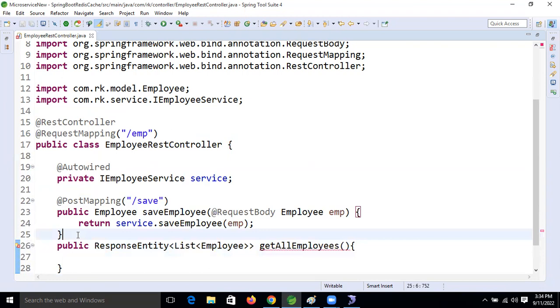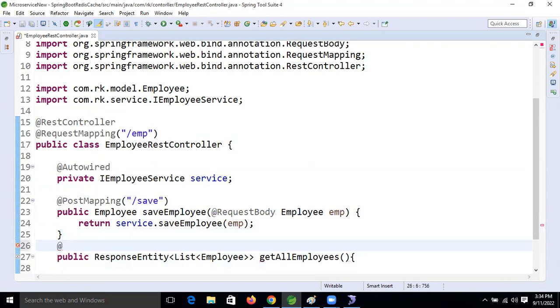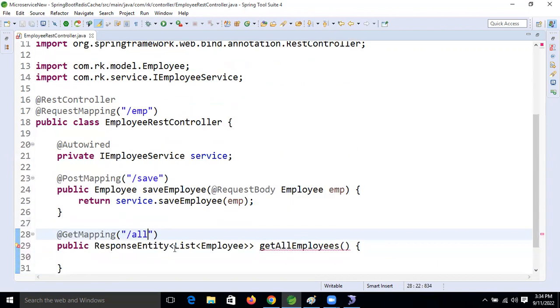Okay, so here which methodology will we use? GetMapping, right? Select GetMapping. Fetch all records, fetchAllEmp.